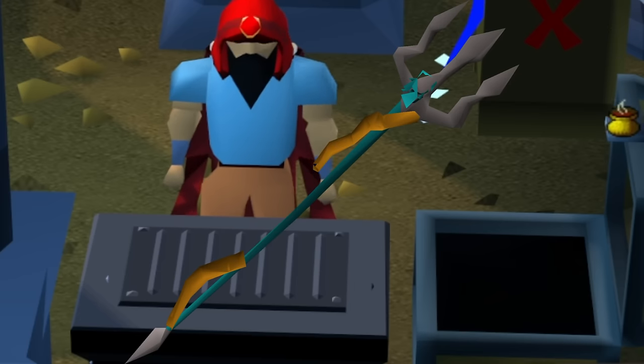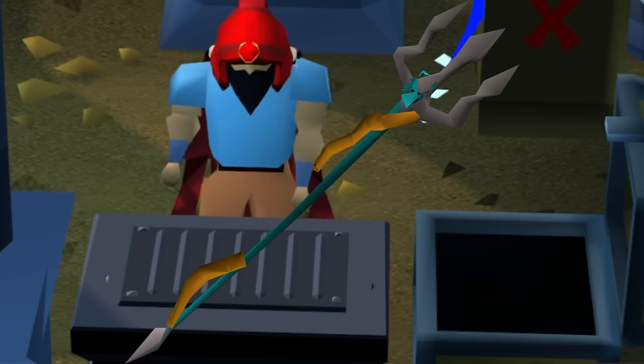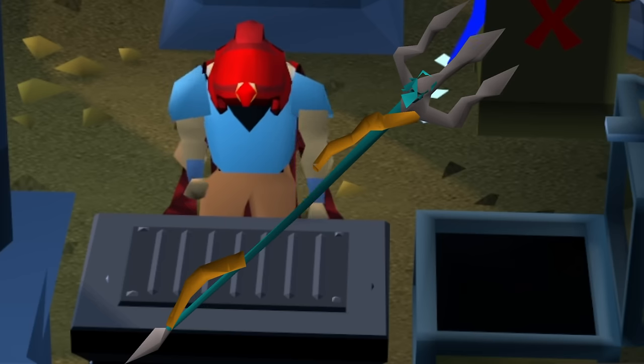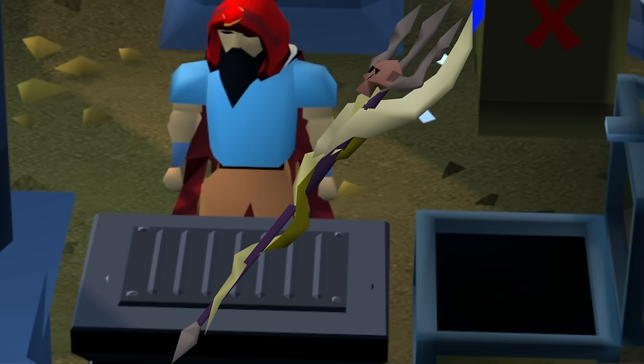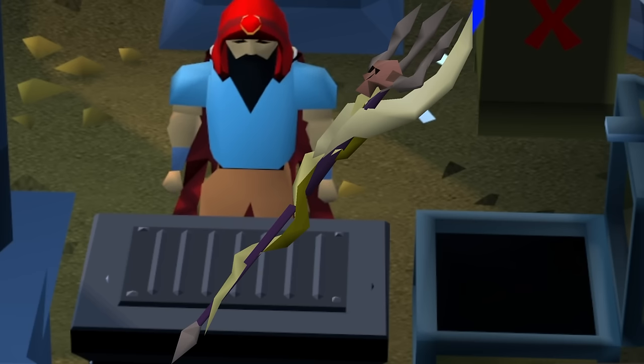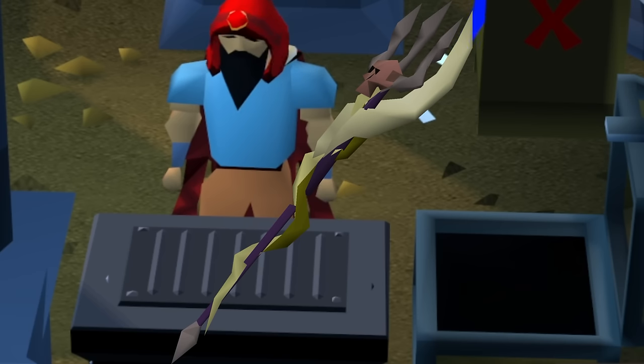Now, the Trident of the Seas requires level 87 Slayer, and you have to kill the Krakens. So it can take a very long time to get, but it is so worth getting. One of the best weapons in the game. And you can upgrade this even farther by attaching a magic fang to it, which is a drop from Zulrah, and you can make it the Trident of the Swamp, and it will just increase its damage by quite a bit. Now, this is the last one that I personally have.